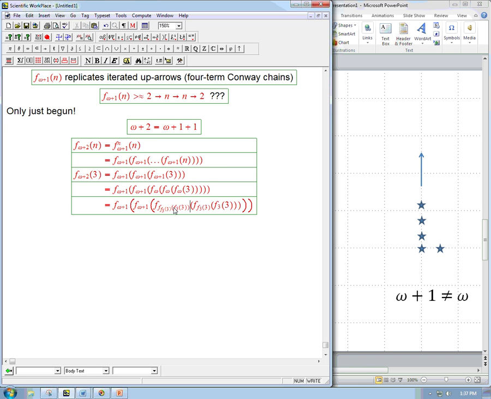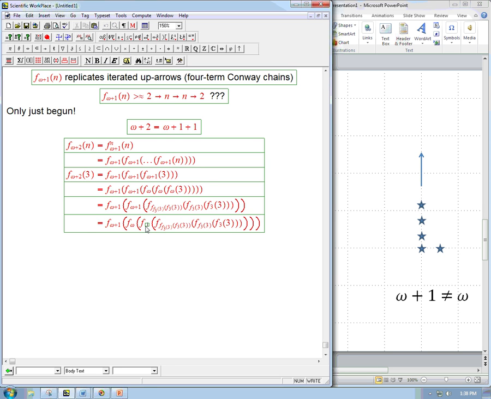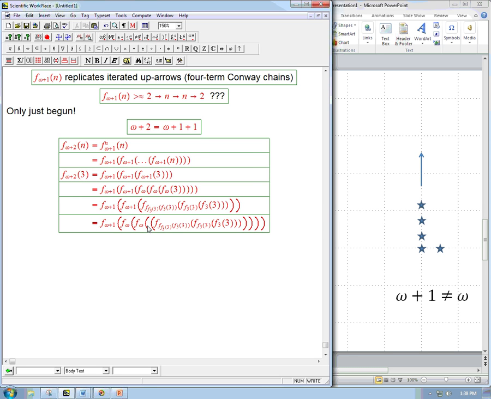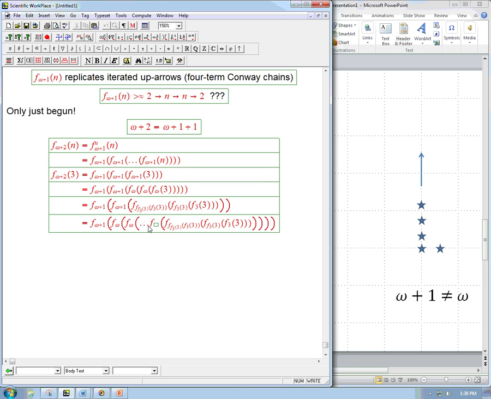Oh, and it didn't subscript it. Okay. So I take f3 of 3, and I put that into the input slot and the which function slot. That's the diagonalization step. And calculate that huge number. And then I take that, and I put it into the input slot and the which function slot. And then this omega plus 1, that takes f omega, and it does it this many times. So I'm going to be writing f omega of this, of f omega of, and I'm going to dot, dot, dot, and f omega is the last one.